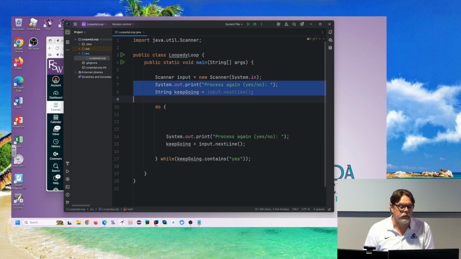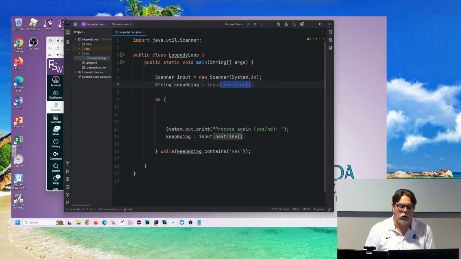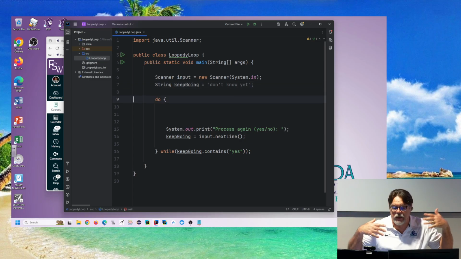To me, it's a little weird the first time through the loop to say, do you want to process again? Because we haven't done anything, we haven't processed yet. So I'm going to make it very clear. Keep going means is set to I don't know yet whether I'm supposed to loop again or not.